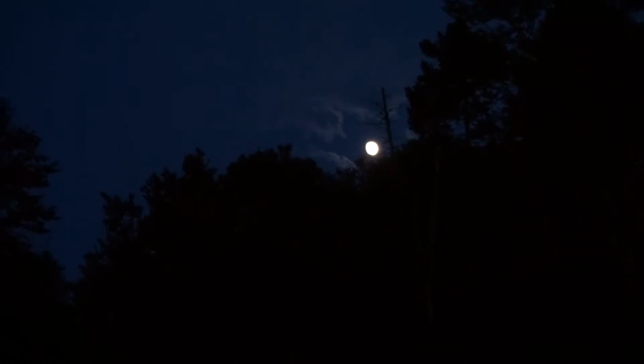This is great. The other thing that I like is there's no shadow anywhere. I had a little problem with another product where it cast a shadow. This definitely does not have a shadow. It is very even and very nice, quality diffused light. I greatly like this. Check out that moon. What a beautiful night. This is gorgeous.